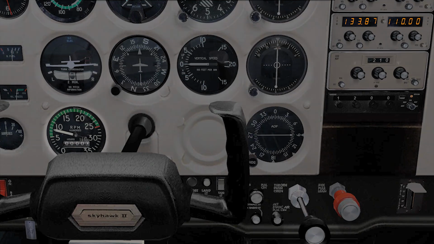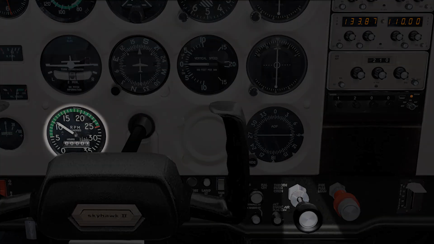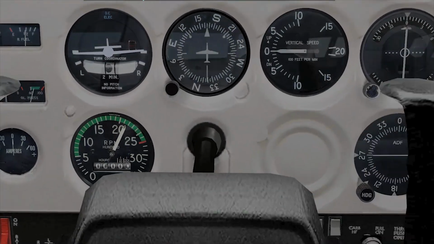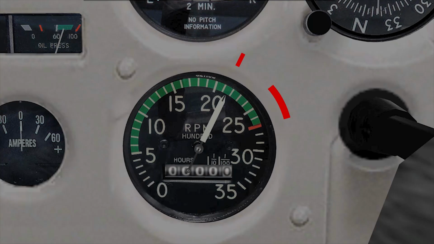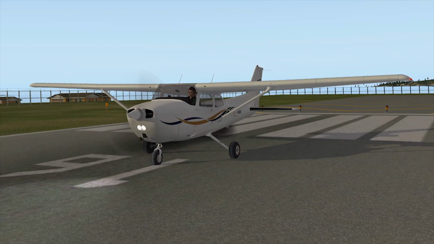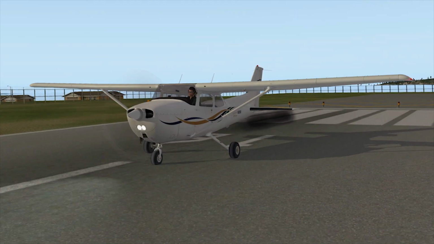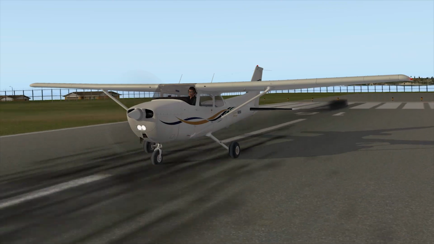RPM means that you see full static power as the throttle goes to the takeoff position. For a fixed pitch prop, this is typically 300 to 500 RPM less than the red line on a standard day at sea level. But you must learn the normal number for your engine and prop combination. It's not red line because the resistance at the prop is higher while the aircraft is still stationary.